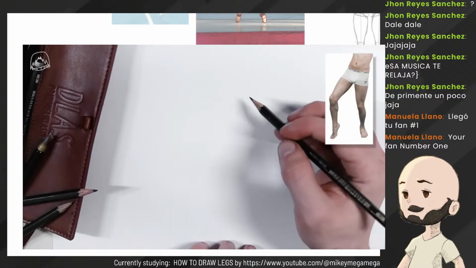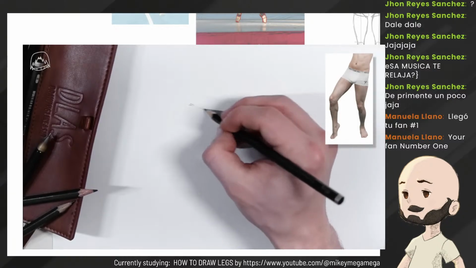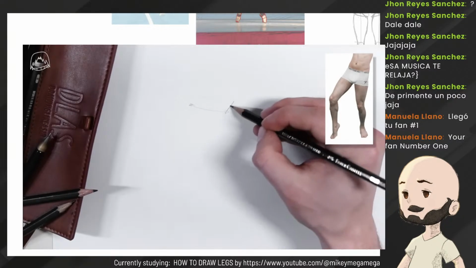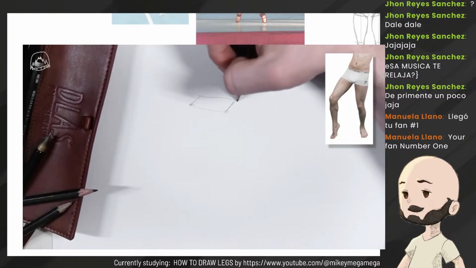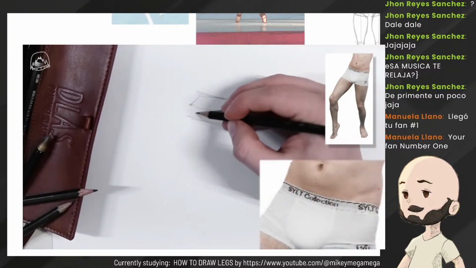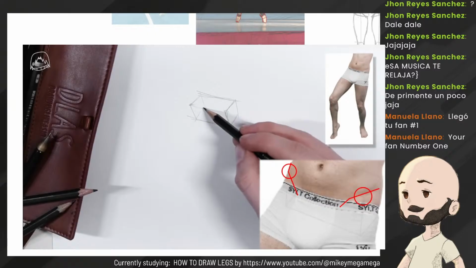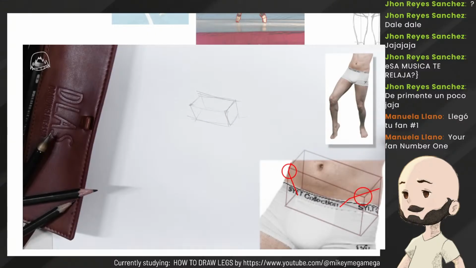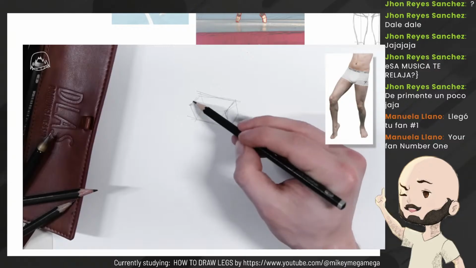Here's a photo of my brother from my latest book. Let's try drawing the legs in a similar fashion. For starters, you want to draw this box that represents your hip. And you might wonder where this box thing is. It's easy to spot if you know what you're looking for, because your hip bones are visible right where these V-shaped lines are. They are basically resting on your hip bones. So if you're on the lookout for these, you always know exactly where this box is.